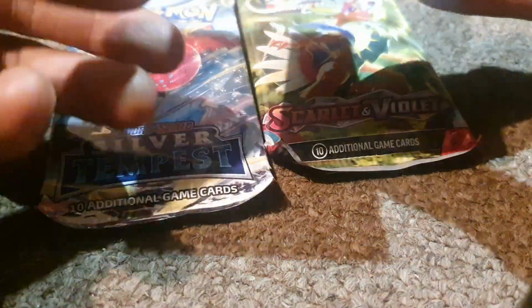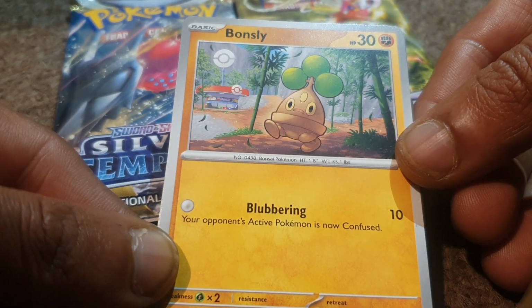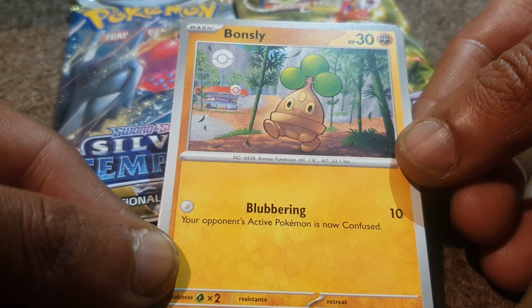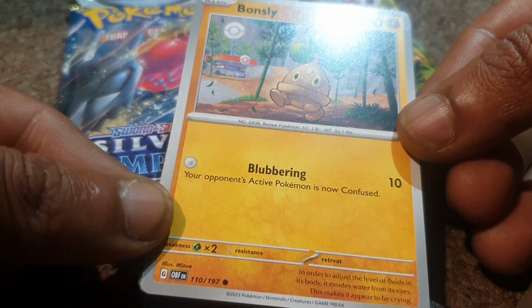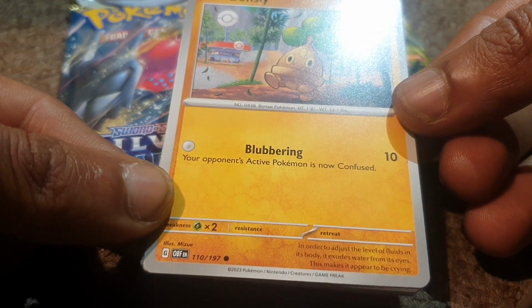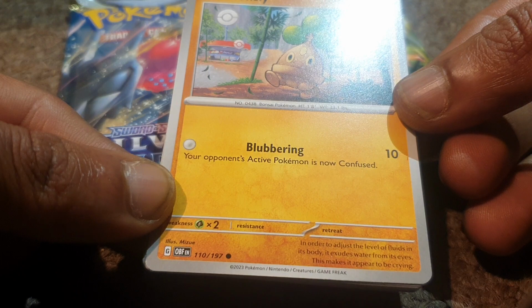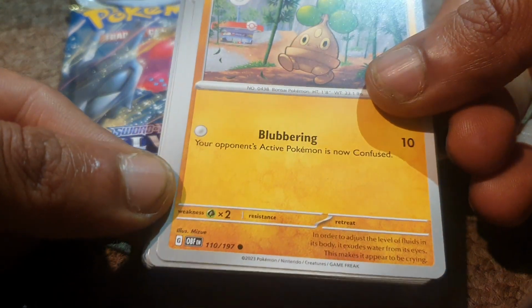Okay, let's start this off. The first card for today is Bonsly, having 30 health points, being a fighting type Pokemon. Dex entry of 438, being a Bonsai Pokemon. Having a move of Bubbling, 110. In order to adjust the level of fluids in its body, it exudes water from its eyes. This makes it appear as if it is crying.